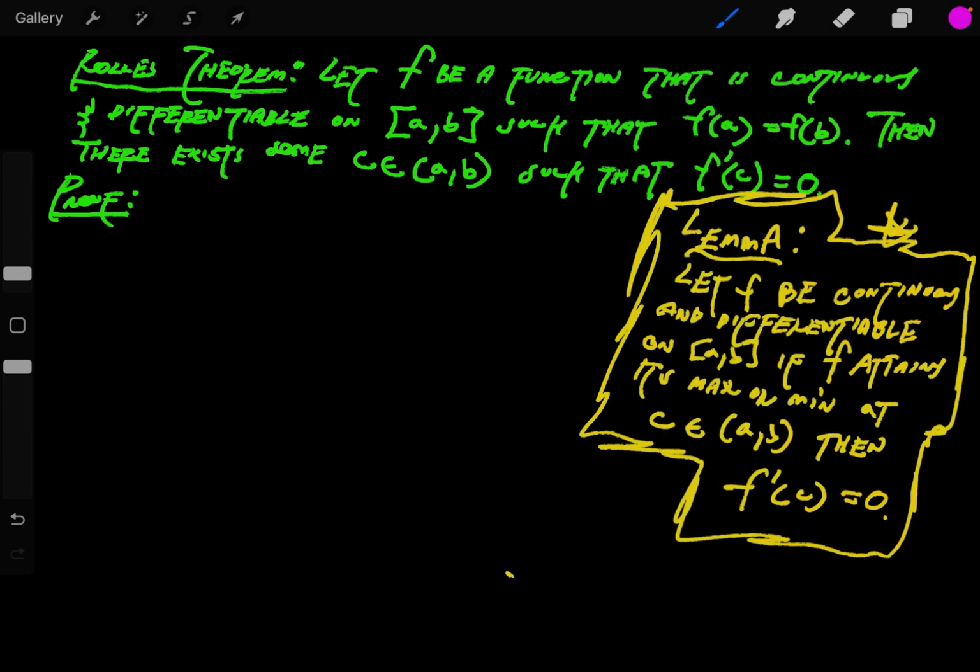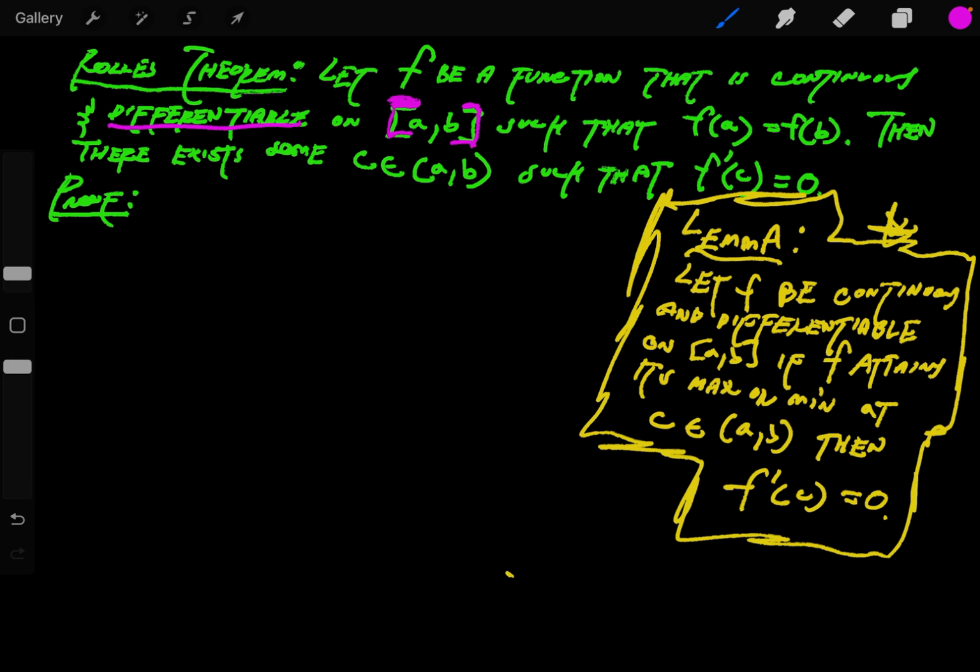It says that f is a function that is continuous and differentiable on this closed interval. We could actually make it so it's differentiable only on the open interval, and Rolle's theorem will still apply, but whatever. We'll just say it's continuous and differentiable on the closed interval, which makes this a slightly weaker statement than what Rolle's theorem actually says, but again, that's beside the point.